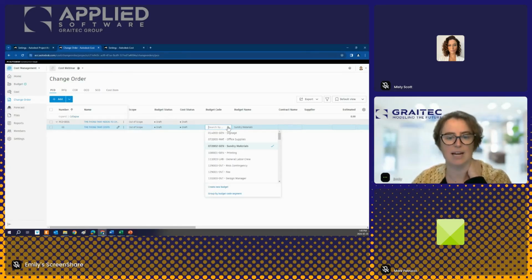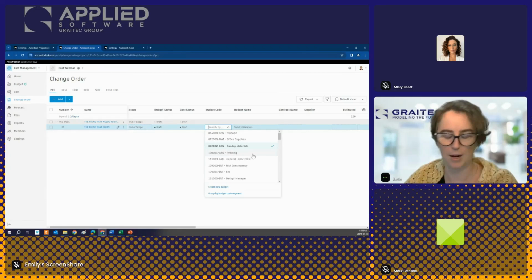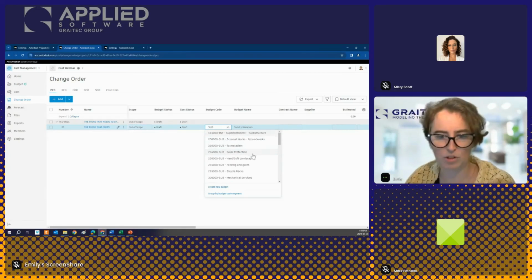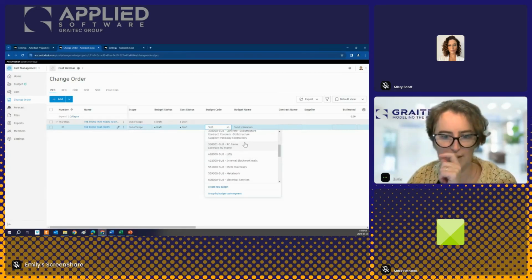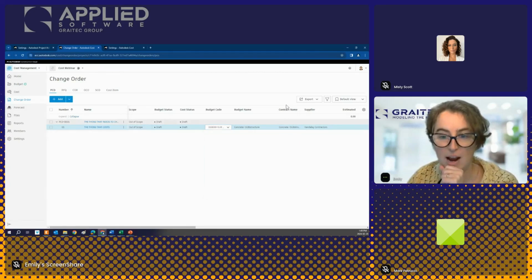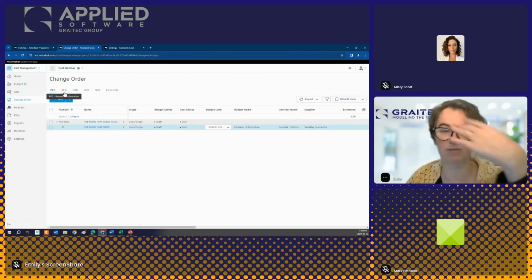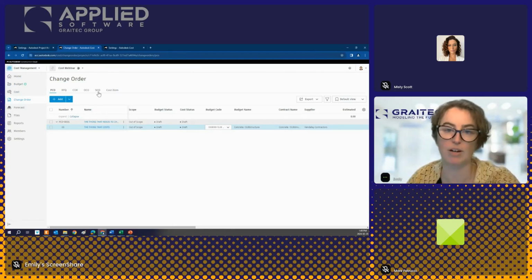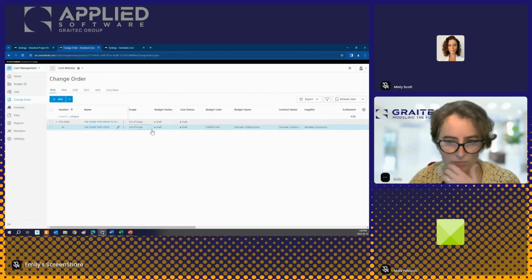If, let's say, I attached this to my substructure concrete, this now has a contract attached to it, and so I will be able to make my request for quotation from my subs and my supplier, contractor change order, supplier change order, and my budget, my upstream and my downstream.